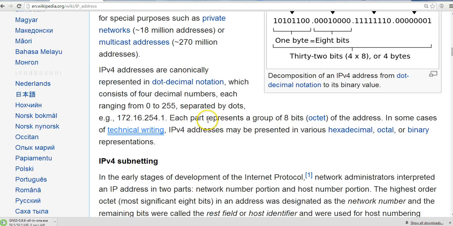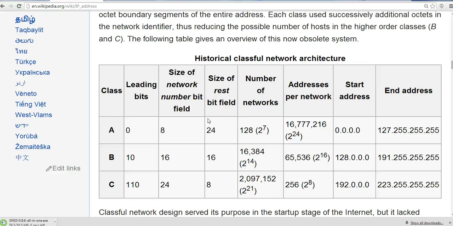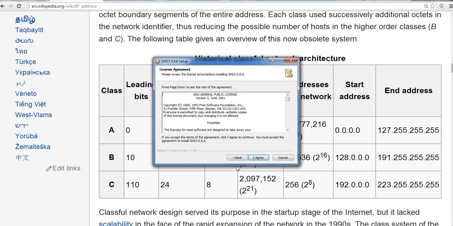But before that, I wanted to note that in general there are two kinds of IPv4 addresses, the private IP address and the public IP address. The private IP address is what you can use in your local network. The public IP address is what the internet service provider assigns to you. Any internet service provider has its own range that is already assigned to it from the internet exchange agencies. There are a lot of agencies that control public IP address assignment.